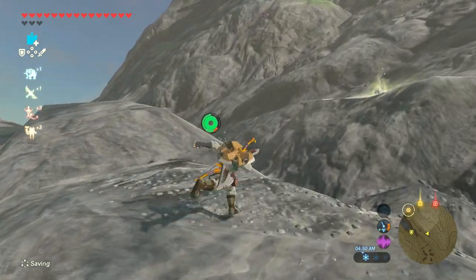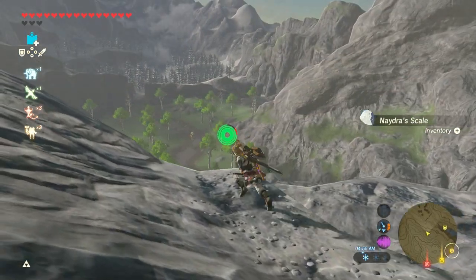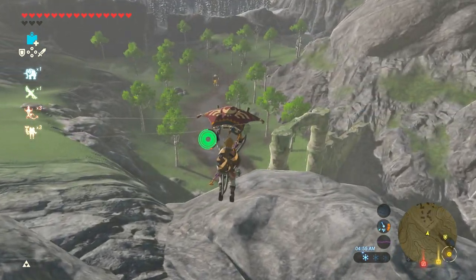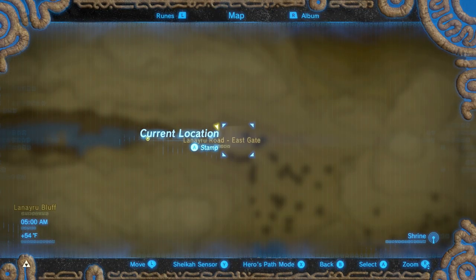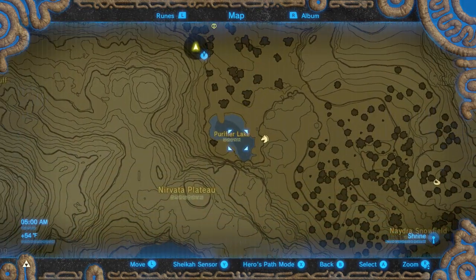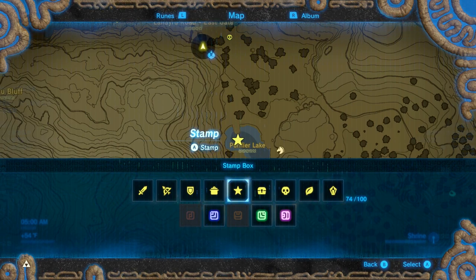That was epic. I knew the dragon went on that route. I just didn't think... Oh! Did I walk right by a golden Lynel as well? So we got a golden Lynel and a Hinox, both right in the same area. I marked a Lynel there, and then the Hinox was right here. I forget what I'm marking the Hinox with.